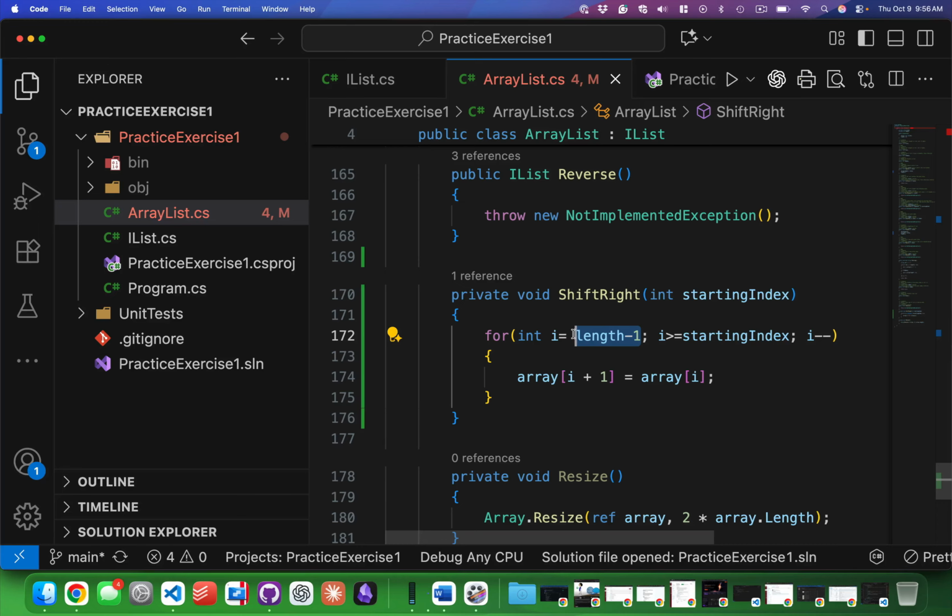So I want to say that length minus 1 is 3 minus 1 is 2. I want to go one more here, and I want to say the array at 3 is equal to the array at 2. Is that what I've done here? I think so.